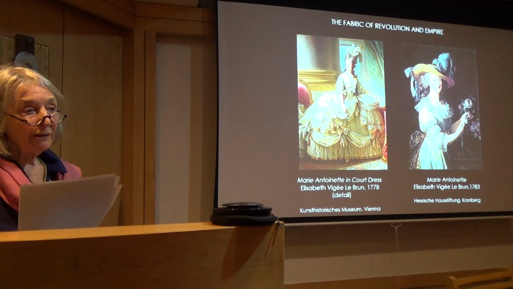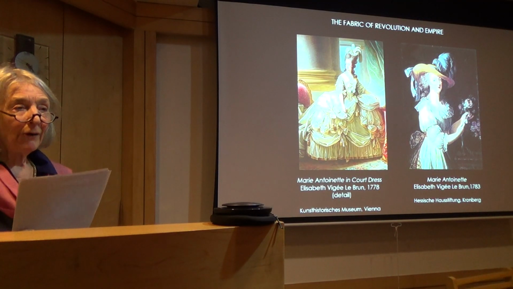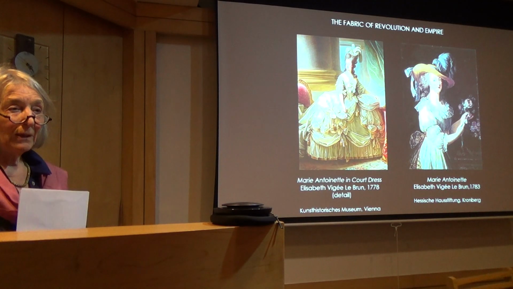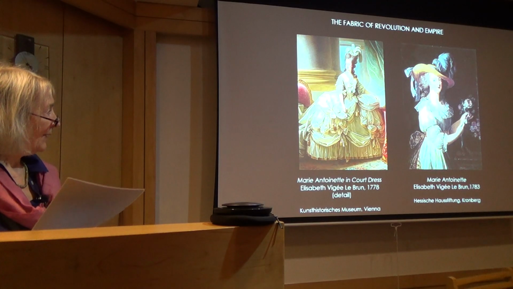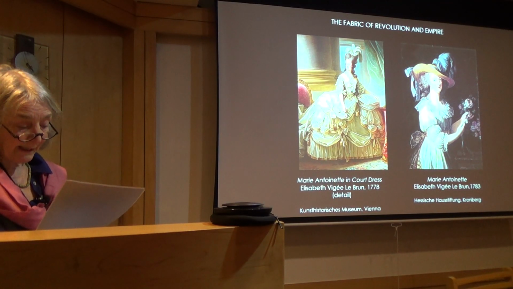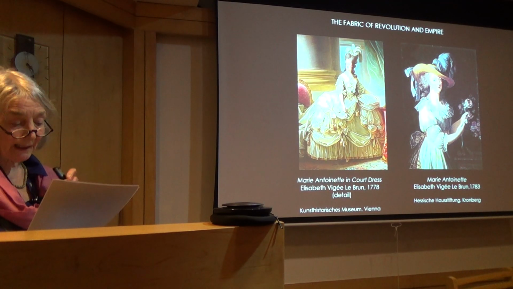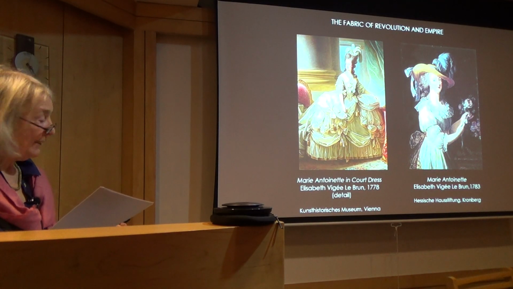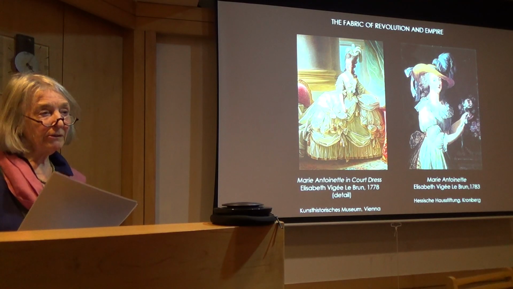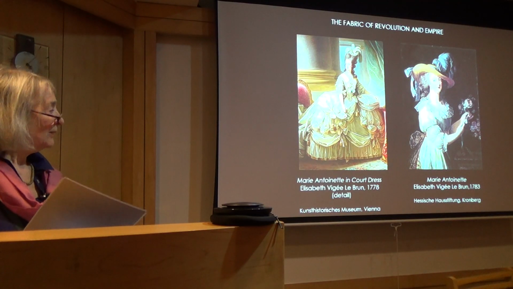At the Petit Trianon in Versailles, where Queen Marie Antoinette had a little farm, where she sort of played at being a farmer and had animals and cows and things, she liked to dress in what she called a rustic style, away from the kind of court dress that you see on the left here, in which, according to written accounts, you could hardly move.